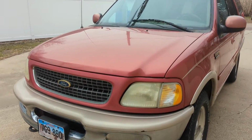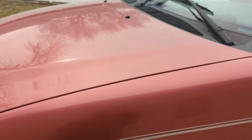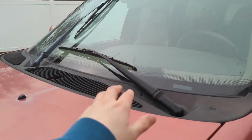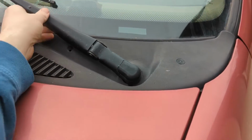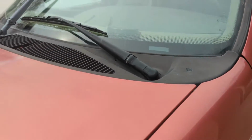Alright, so today I have my 1998 Ford Expedition here. They're all kind of, if they look like this, they're all basically the same. And you'll notice that the wiper, this one specifically, has stripped out such that there's like a little spline right here, and it isn't holding anymore. Basically, I can move that back and forth.